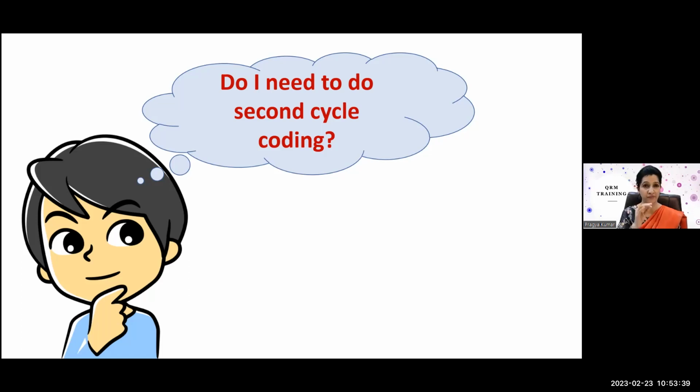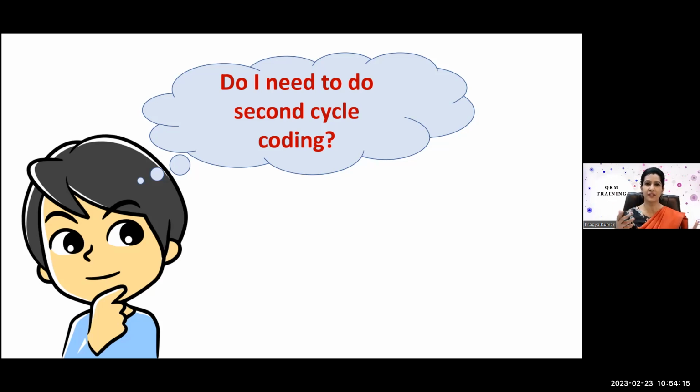But again, it depends on your research question, and, as we discussed about axiology, how much ethical drive you have in your mind as a researcher that, no, I have to do this research and come up with a theory. So it all depends on your mental strength and perseverance. Remember, we discussed the qualities of a qualitative researcher: he should be a critical thinker, a logical thinker, and perseverance should be there. Because if you don't have perseverance, you will stop after first cycle coding. You will not go beyond that.